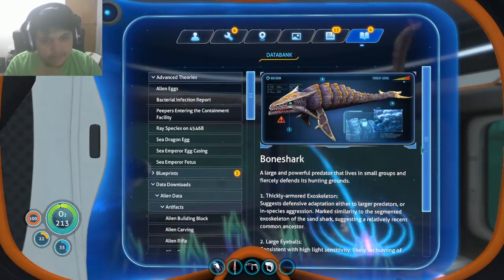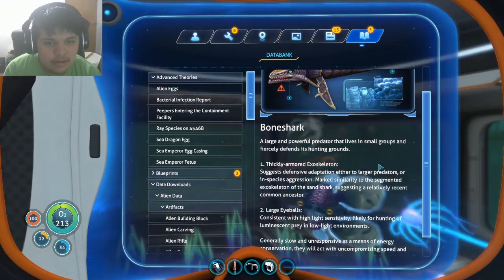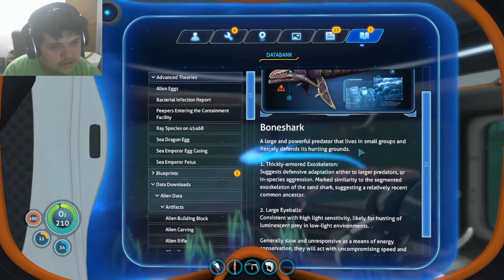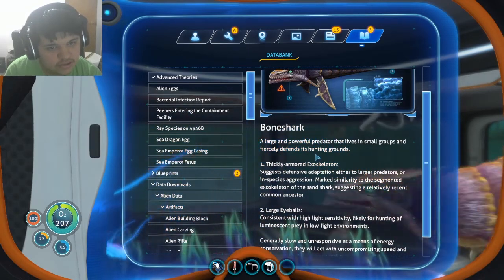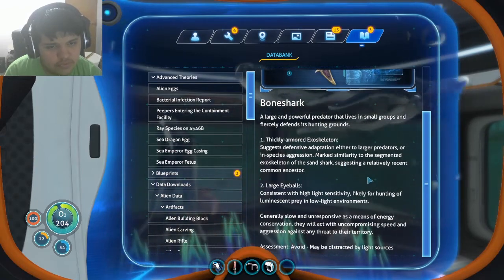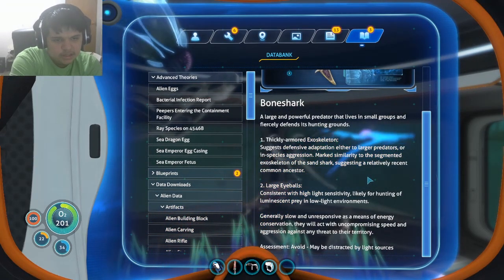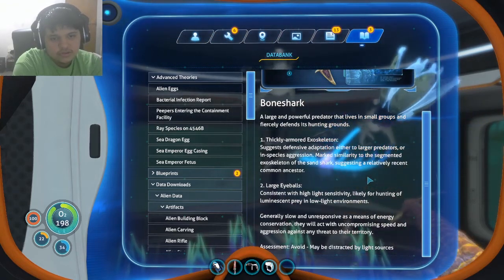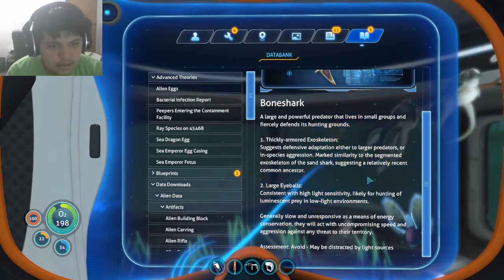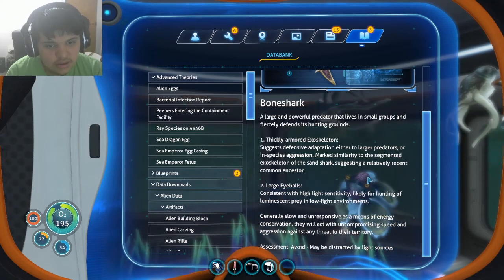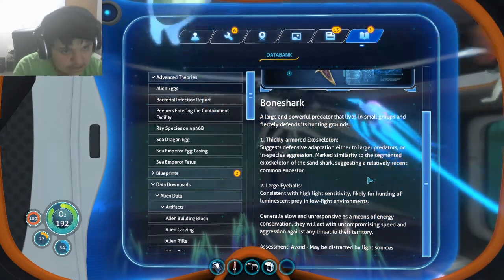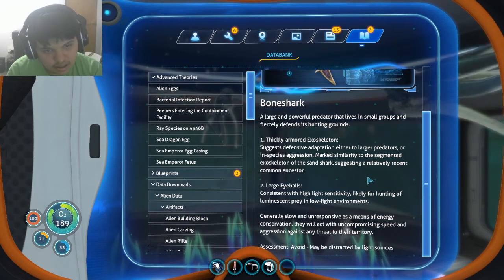That's a nice threat level. A large and powerful predator that lives in small groups and fiercely defends its hunting grounds. Thickly armored exoskeleton suggests defensive adaptation either to large predators or species aggression. Marked similarly to the segmented exoskeleton of the sand shark, it suggests a relatively recent common ancestor.